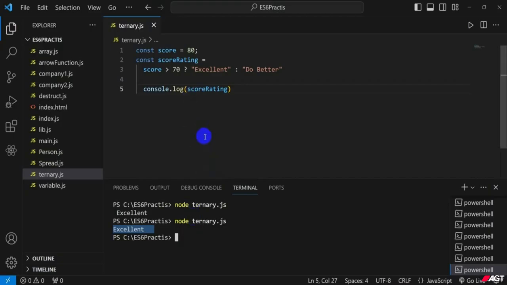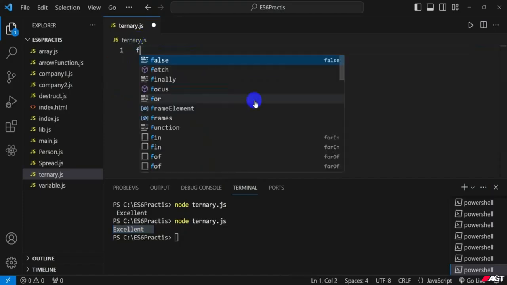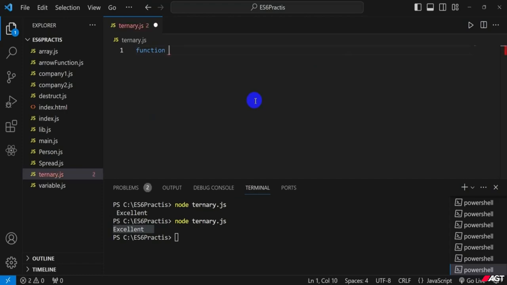So in this example we follow function execution. First I create a function, printBad, with parenthesis and curly braces.